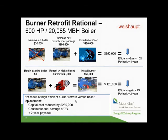And where I would like to push your attention today is to also have a look at the burner replacement. We have here an example of how much it would cost, and of course these are just estimated numbers, to change out a, let's say, 500 horsepower fire tube system. A simple boiler burner package would cost somewhere around $200,000. To remove the old system and install the new boiler in a fairly normally accessible building, you would probably talk around $120,000. So to round it, it would be a $350,000 project for one boiler changeout. The efficiency gain we can estimate conservatively at 10%, which would mean your payback would take about 4 years to achieve.